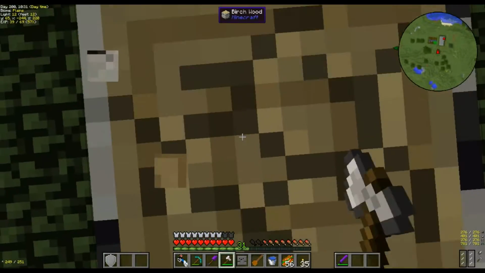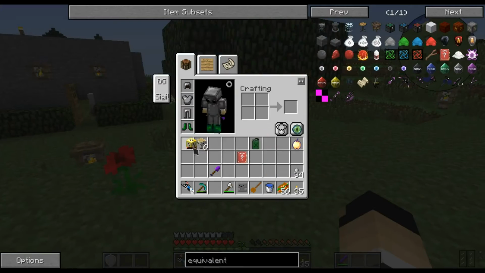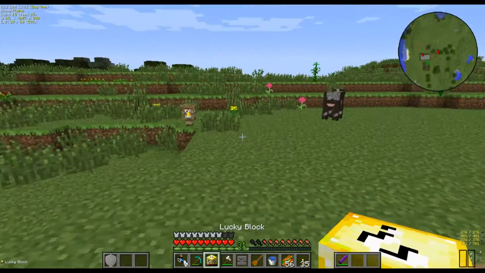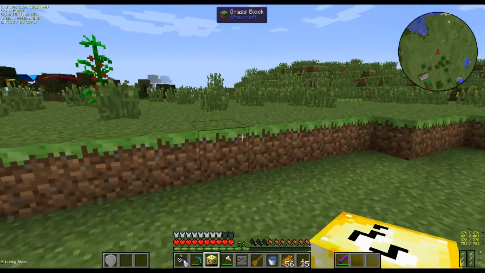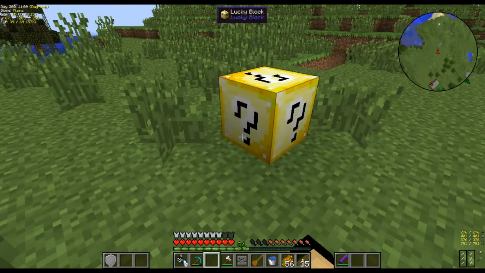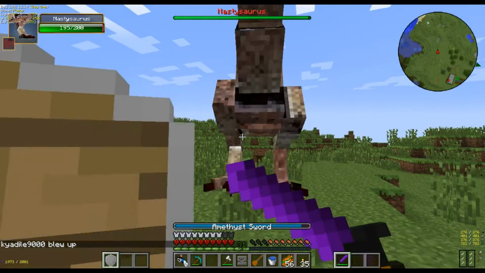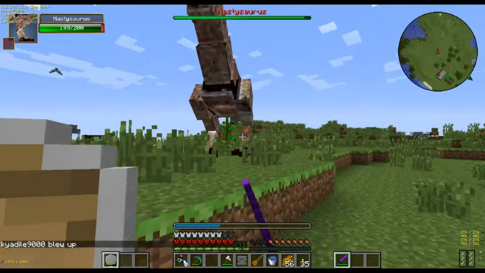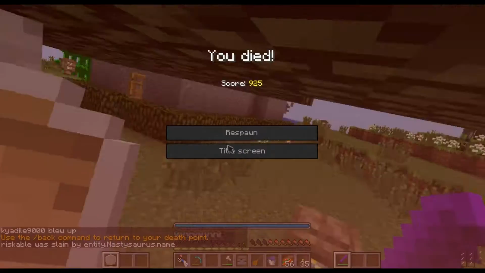You gave me a lucky block? That's awesome! Do I want to open up my lucky block? Oh, it's not very lucky. Yeah, I do want to open it up, but I'm gonna open it up over here. Alright, here goes nothing. Great. Nastysaurus. Can you teleport me to... Oh.